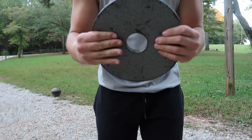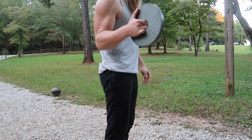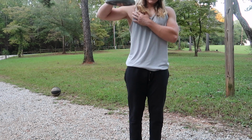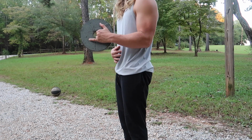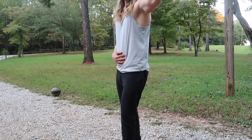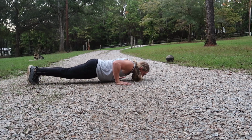Okay guys, so this next movement, you just need a weight. So I recommend starting off as light as you can and working your way up. I don't recommend going anything above 10 pounds, but all we're doing is focusing on getting internal and external rotation within the shoulder and really strengthening up those smaller muscle groups within the shoulder just to keep our shoulders healthy.